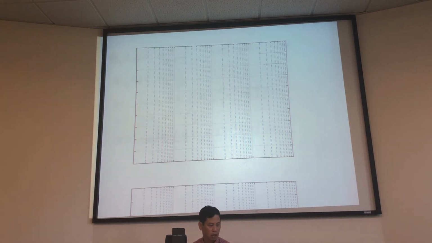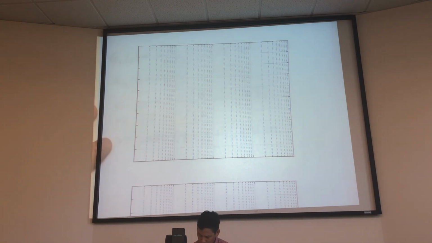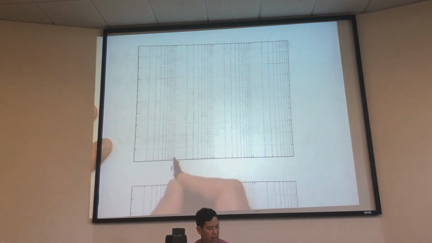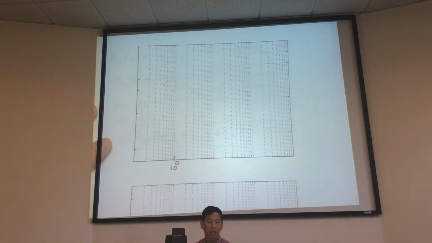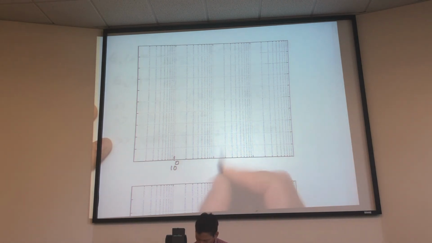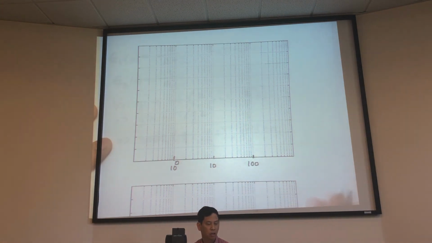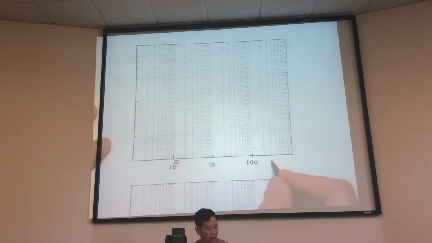What I'm going to do this morning is label the diagram here. Let's put 0 right here. This is 10 to the 0. Find your major division and highlight it with a heavy tick mark. That's 10 to the 0, that's 1. This will be 10 to the 1, which is 10. This will be 10 to the 2 at this tick mark, that will be 100. And you can continue on. This will be 1,000.